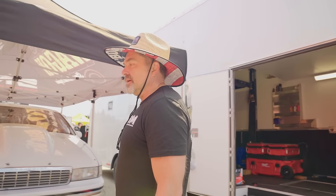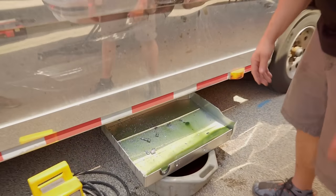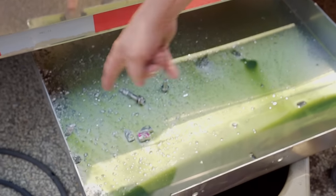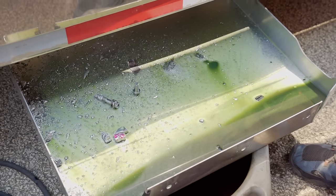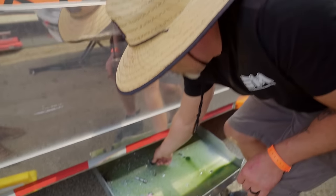So let me show you exactly, well, I don't know exactly what happened. I came out this morning, I couldn't hardly sleep last night because it's ticking me off so bad. And so I come out this morning, I put the car up on Projax, and I take my containment tray off of the engine, and it did its job because when I saw two rod bolts, this was what was sitting in my containment tray. So it did not kick the rod out of the block, so I'm happy about that. Didn't break the block, but obviously it's broken.